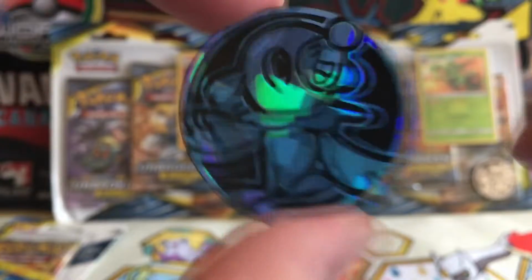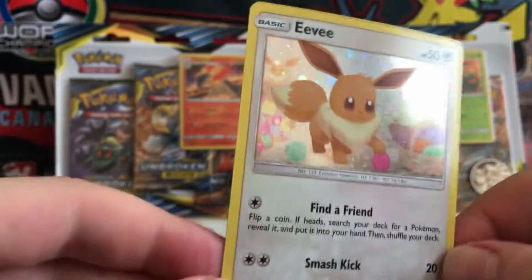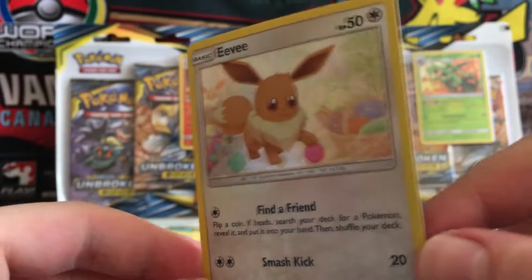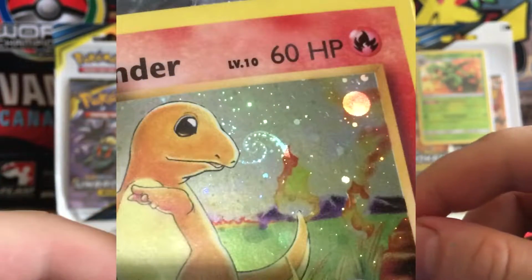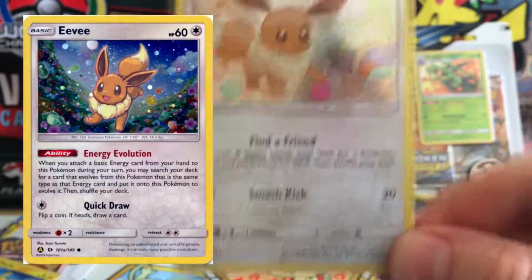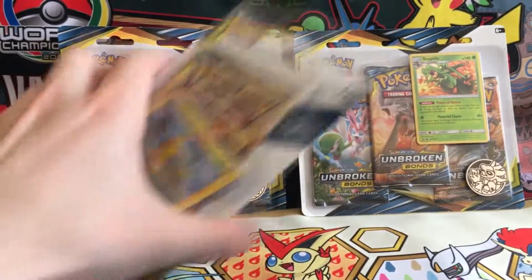Very cute Sun and Moon starter. And that is the Eevee. Very nice holo. I don't see any swirls. For those who don't know, Galaxy holos sometimes have a really nice swirl in it. Very cute looking card. Not as good as the other playable Eevee though. We'll open up the other promo pack as well, and then we'll open up the packs together afterwards.